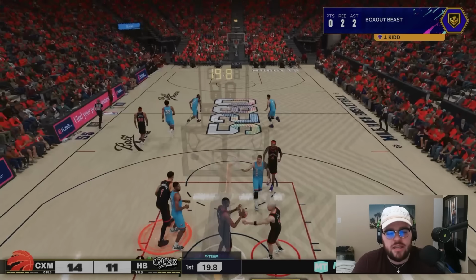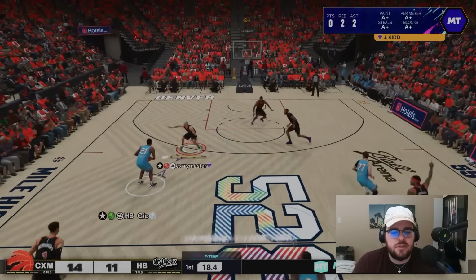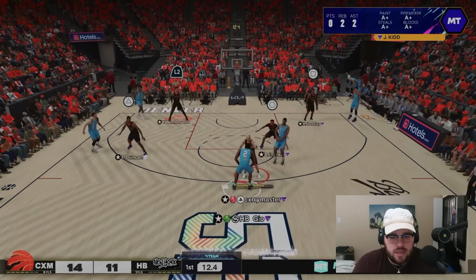Why does my opponent keep making these terrible shots under the rim? These should be contested. And then, of course, I turned the ball over. Unfortunate close to this first quarter, but we're going to get a little more effective Wemby gameplay in here in the second quarter for sure.